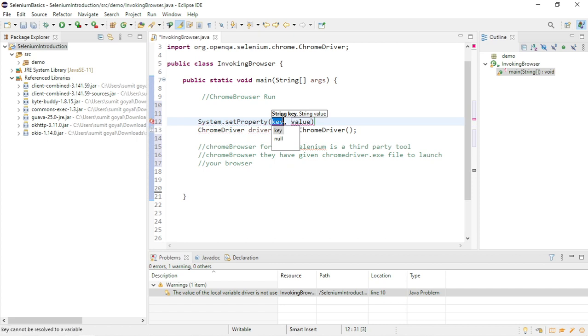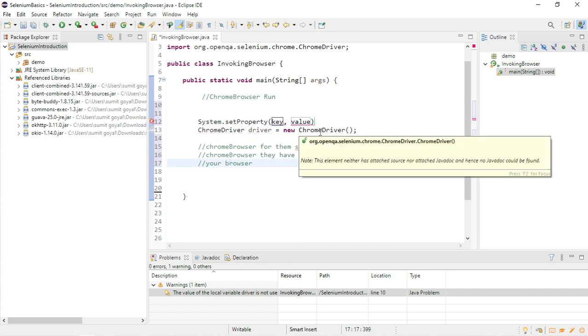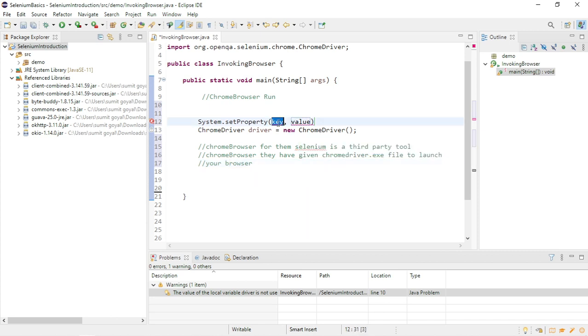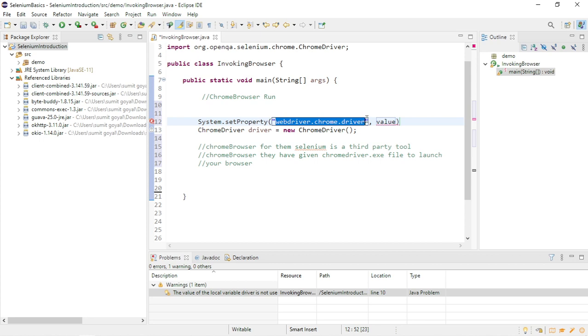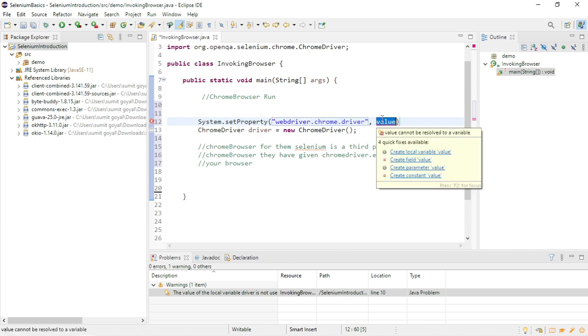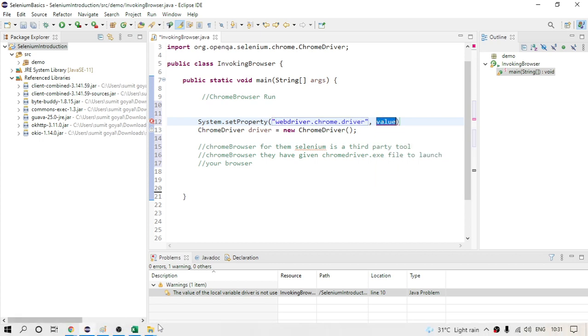If you see, it is expecting one key and value. Basically, as we are working with Chrome driver, in this class there is one key whose name is webdriver. You have to write in double quotes .chrome.driver. This is the key name, and this key is expecting the path of the .exe file. So where is our .exe file?